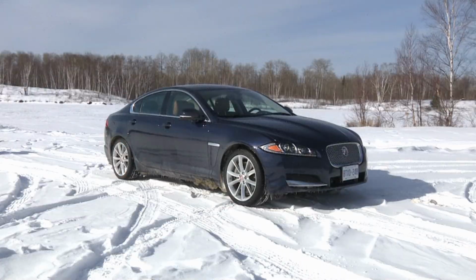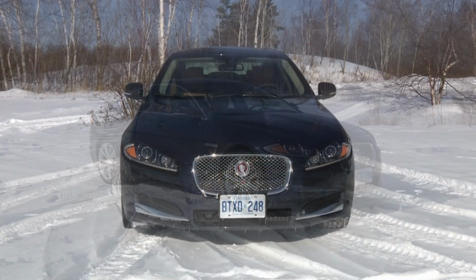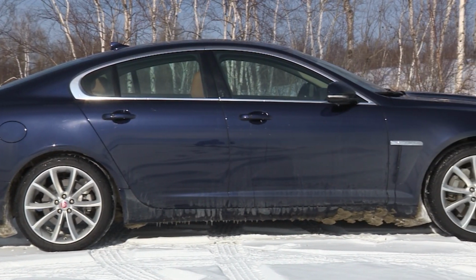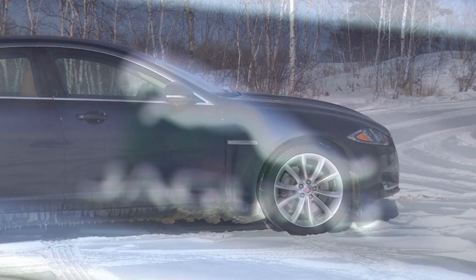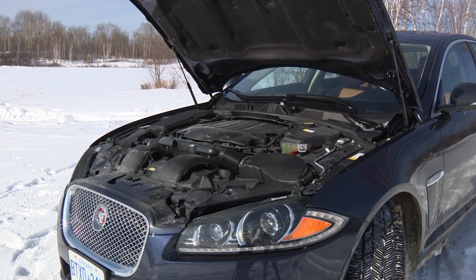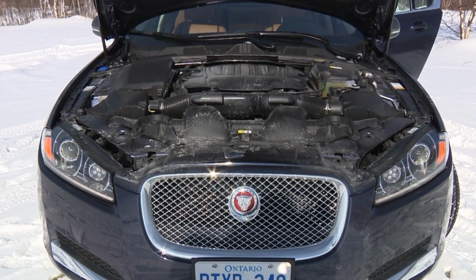Some owners have reported climate control issues, often caused by a plugged cabin air filter neglected by a past owner. The XF's factory battery can be fussy if you don't drive the car regularly, so consider replacing it or using a trickle charger when you'll be parking it for more than a few days too. Hard shifting from the transmission usually indicates the need for a software update, but have it checked out by a professional before you buy if you notice any trouble.